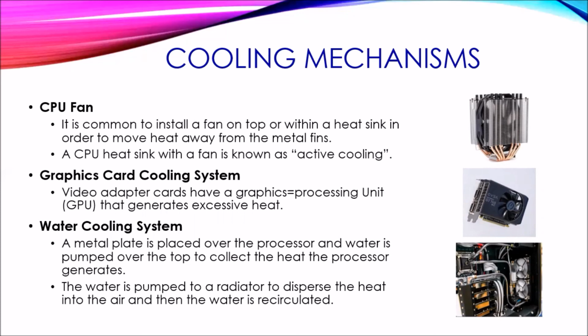Graphics card cooling system. Video adapter cards have a graphics processing unit, known as the GPU, that generates excessive heat. Water cooling system. A metal plate is placed over the processor and water is pumped over the top to collect the heat the processor generates. The water is pumped to a radiator to disperse the heat into the air, and then the water is recirculated.